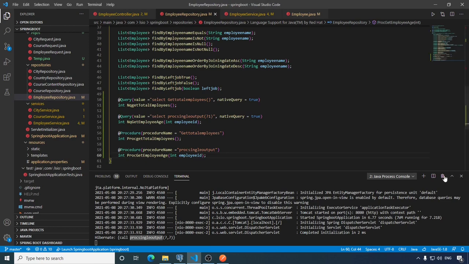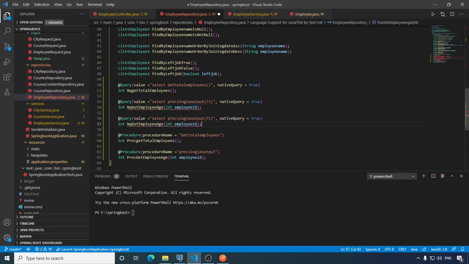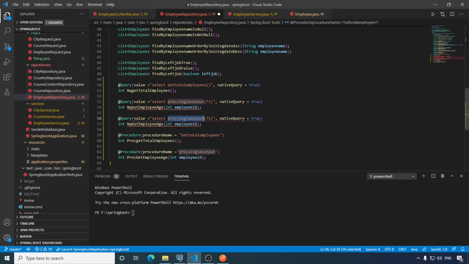Go to employee repository, now copy this, paste it here, and this time we are going to call this function. Okay, it accepts one parameter, so we don't need to do anything here.